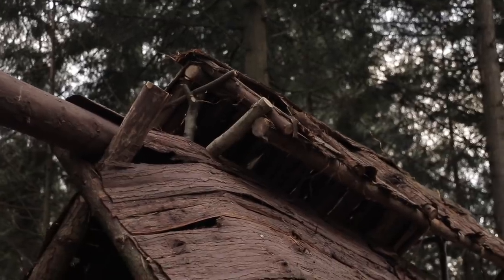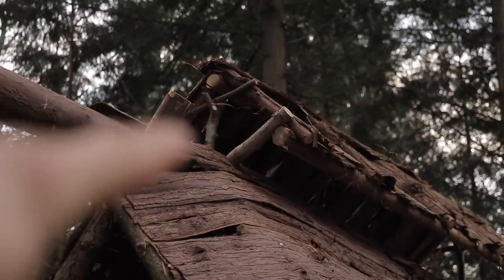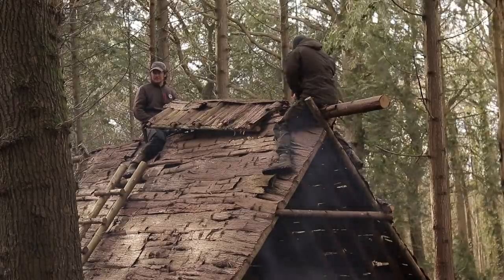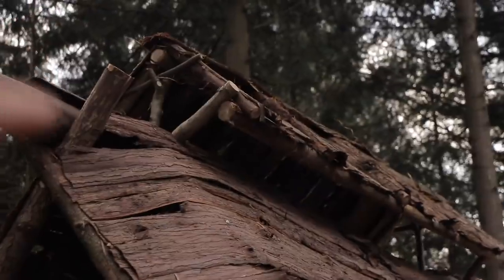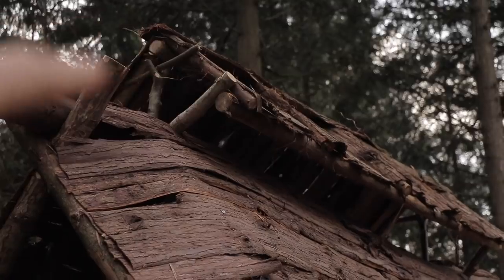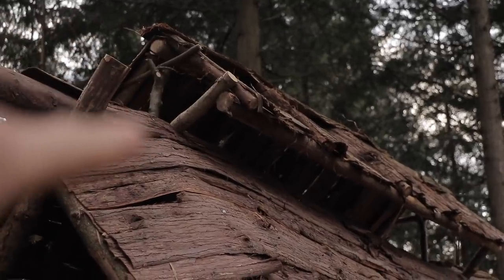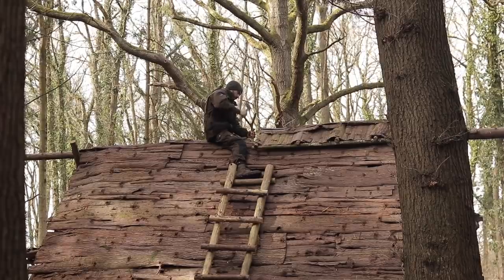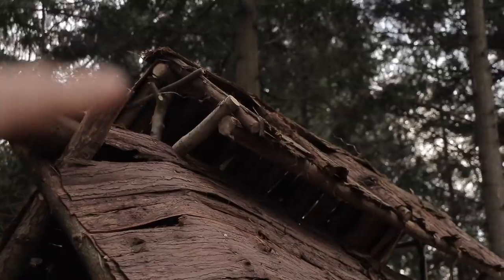Now, if I zoom in here, you can see what I did is just made a little hole up there. I didn't want to drill too far into this ridge pole. There's probably better ways of doing this. Maybe you guys know. This is just what we went for. You can see the triangle A-frame shape. I then wedged in a V-notch just there, a Y-stick, basically, which rests on the cross member of that A-frame.